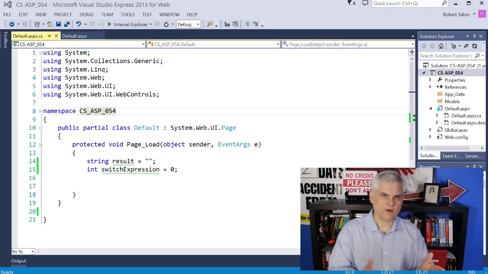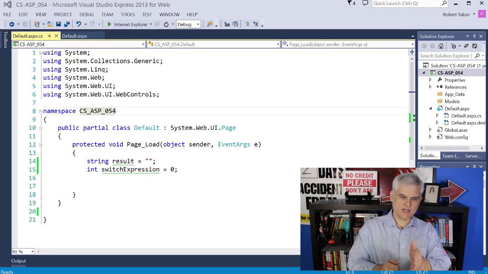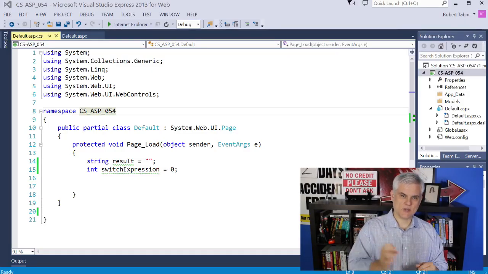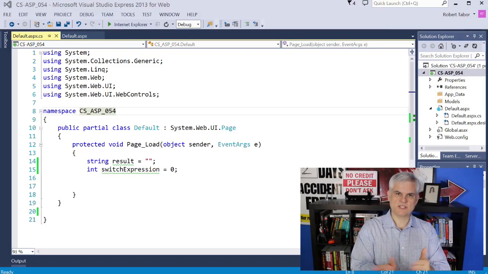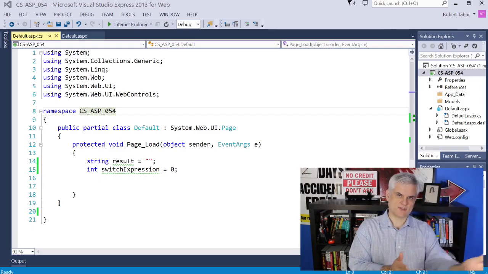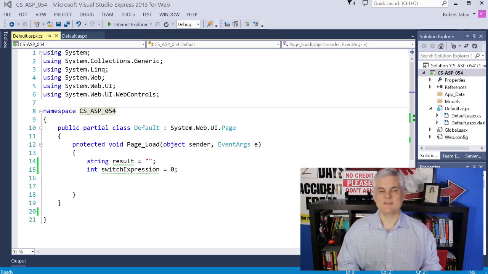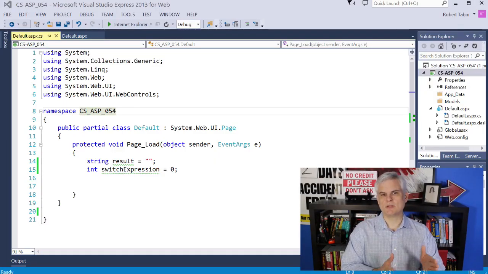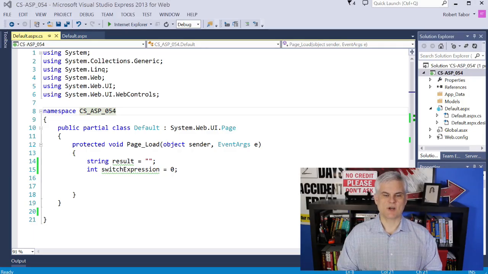So think of a railroad switch where the train comes to a possible fork in the road, and the switch will switch between several different options and direct the train's flow given the destination and what the payload is in the train and so on. Same here. You change the block of code that'll execute based on the value of some expression.